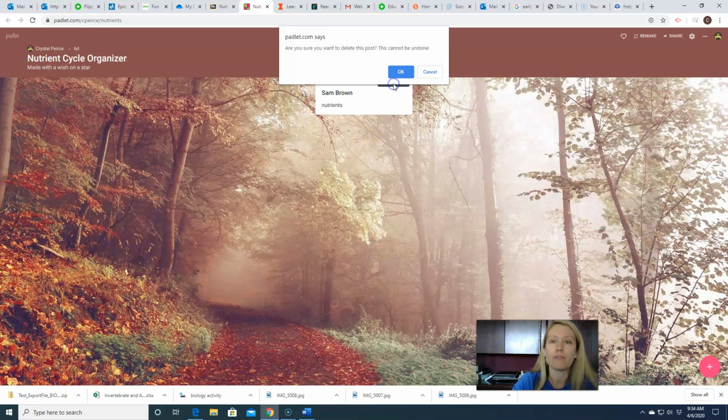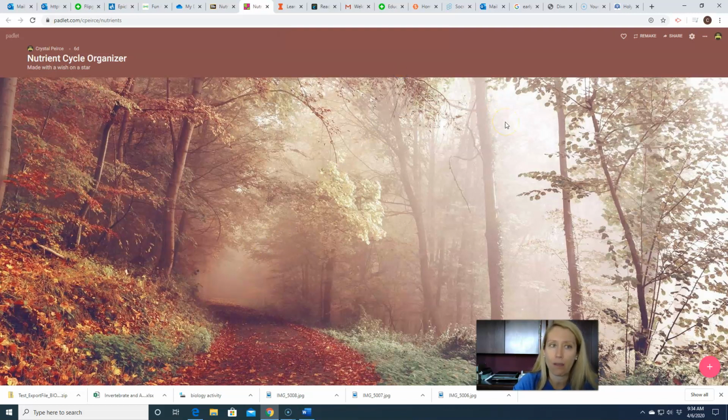Very, very simple. If for some reason posting on the Padlet is not working out for you, that's fine. You can still email it to me. That's perfectly fine. So if this doesn't work for you, you don't have to use it, but it is also a nice way to collectively see how everyone else is doing. So you can also look at it and compare yours to theirs and be like, oh, they included something that I didn't, or, oh, I needed a little bit more help on phosphorus. It was really good to read Sue's, because now I understand a little bit more. So the idea here is we're collectively sharing our thoughts and ideas. That's what the Padlet is for. So that is the class assignment.